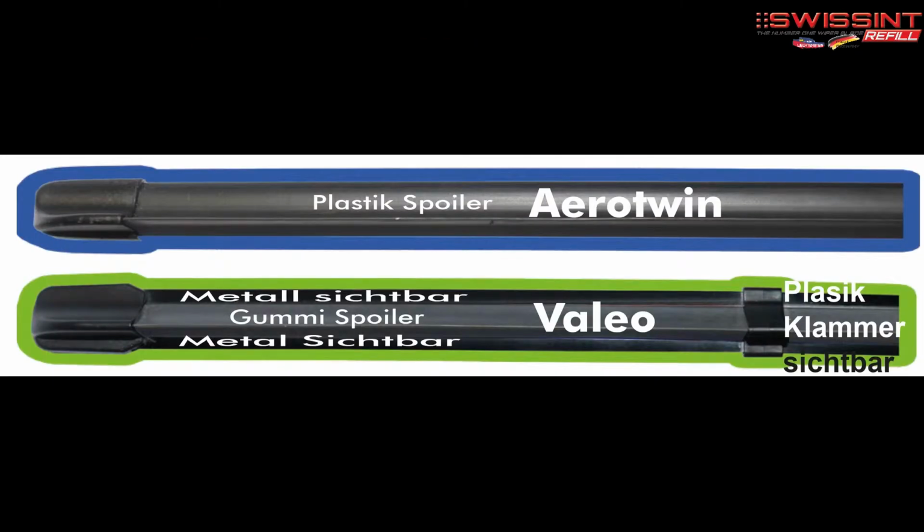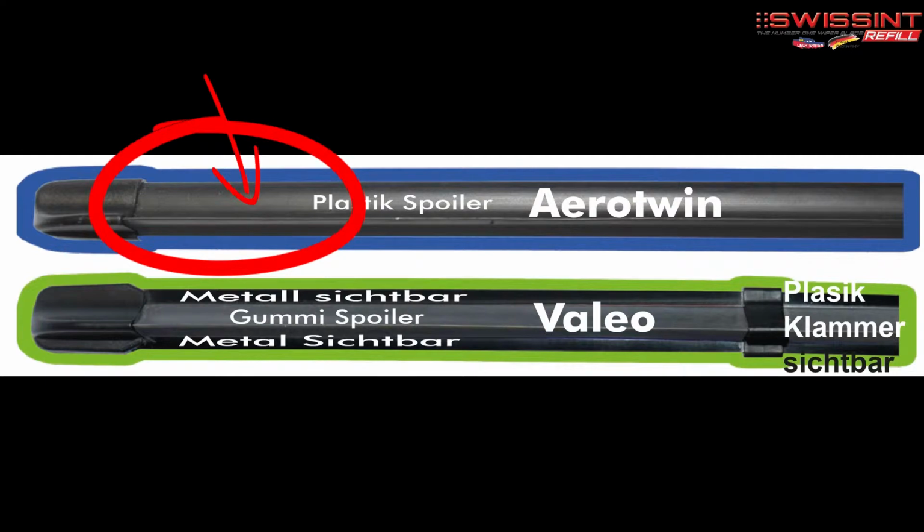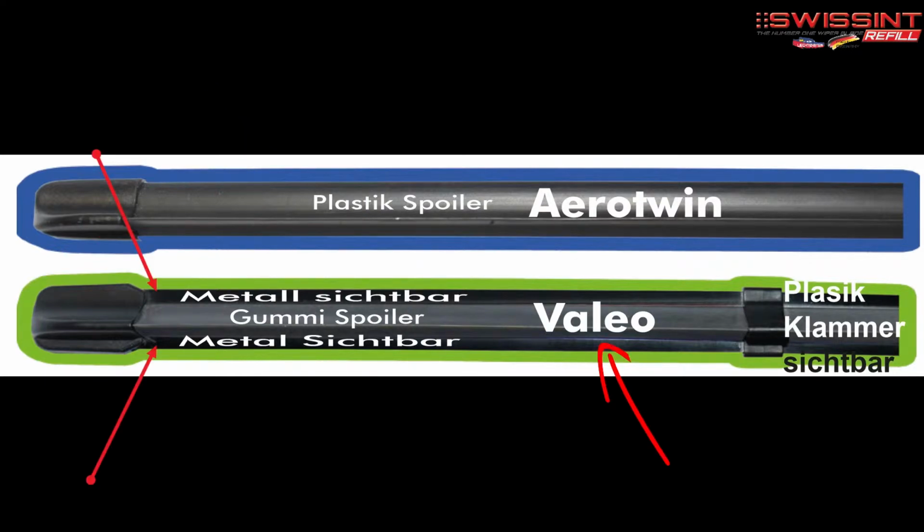In this photo, we can see the difference between an aero twin and Valeo. If we take a look at the aero wiper, there's a plastic spoiler over the whole windscreen wiper frame at the top. You can't see any iron. On the Valeo, there's a visible metal to the left and right, and the rubber spoiler is in the center. Then, from a great distance, this plastic clip can be seen, which holds together the whole wiper frame.